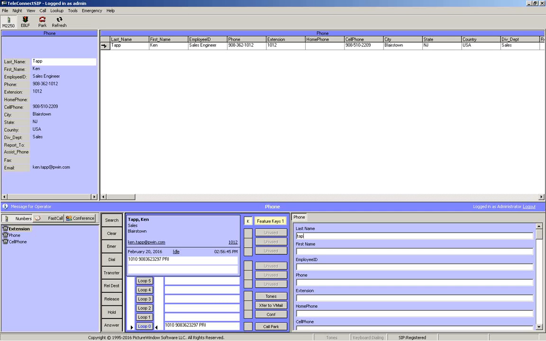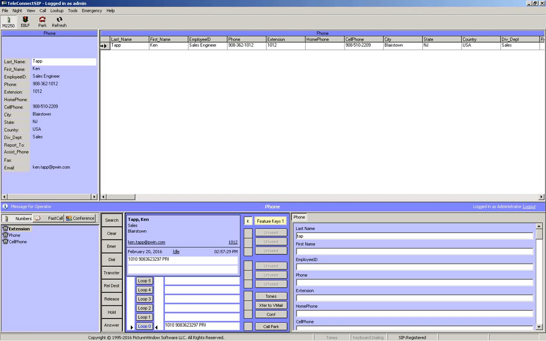I didn't have to click this. The little cursor shows up there, and it's highlighted with a white background simply because it's the only person in my database of about 10,000 whose last name starts with TAP. Actually, this database, I think, has 2,000 or 3,000 in it. One of the nice features, an option that can be enabled or disabled in TeleConnect, allows you to hit enter when you have typed in your search and it's automatically highlighting the person you want. You can hit enter to transfer to that person, or to call that person if you were originating a call. So right now I'm going to hit enter.